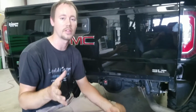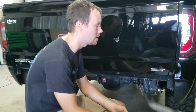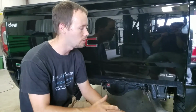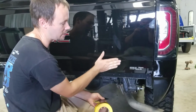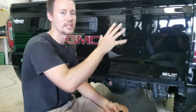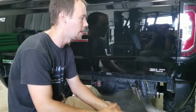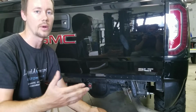Now again, there's a couple of different ways that you can do it, and I'll go ahead and video another one here, but this is one way that you can do it. This only really works whenever you have a flat panel, more like this. If you have something that's curved or has ridges in it, it's not really going to work too well. You're going to have to use a different method. But because this is flat, we can go ahead and use this method.